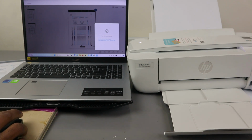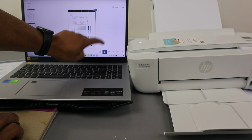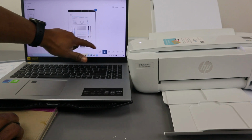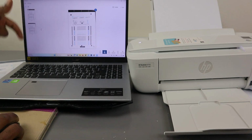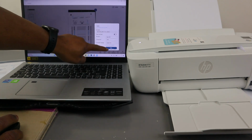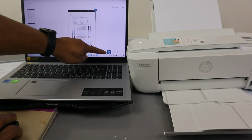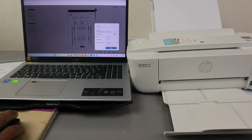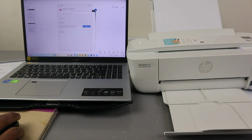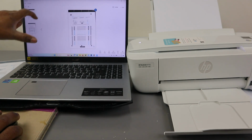The next thing is you can also select share. Sometimes it gives you the option to share this document from here, or you go to your email address and attach this document. So let's check. Select share and select save. Select share, basic PDF, select share. Okay, and they give you the option to attach the document.